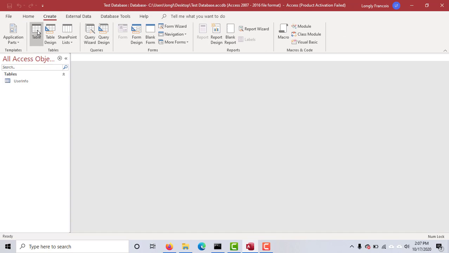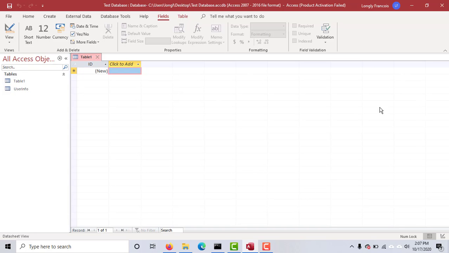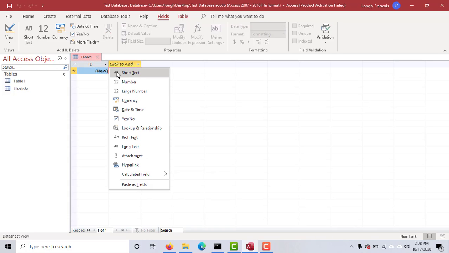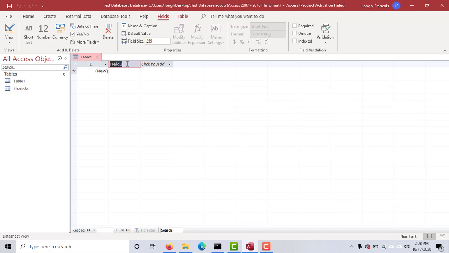So again, create, you choose table, and this is the original one that we got when we opened our database for the first time. So by default, it gives us an ID. The ID would be your primary field. You can change the data type of your primary key field from the ribbon. As you see, we have it as auto number, so that will put a number for us automatically. So for us to add information, remember we had first name, last name, date of birth, and email address. You click in a field, you choose the data type, and you change from field one to the name that you want. So the first one we had was first name.